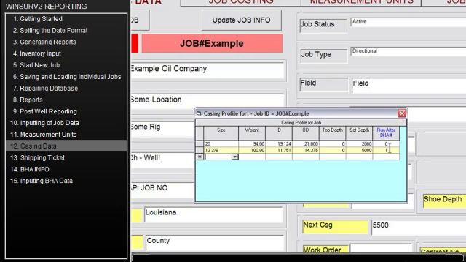And then later on, when the reports are generated, this table is referenced in the calculations for the different bottom hole assembly calculations. The hydraulics calculation takes note of when the actual BHA was run. So we'll close that out.